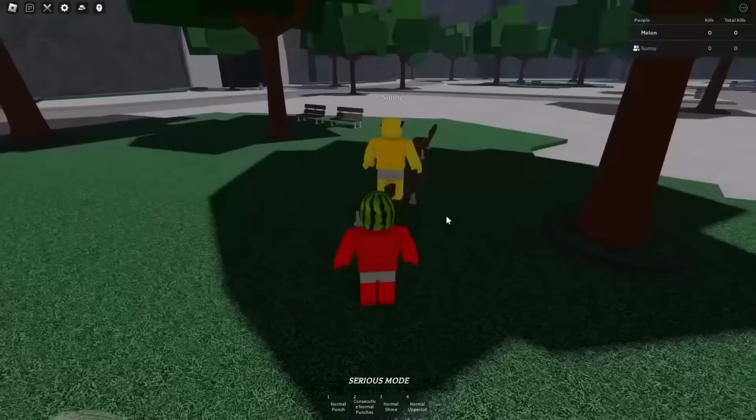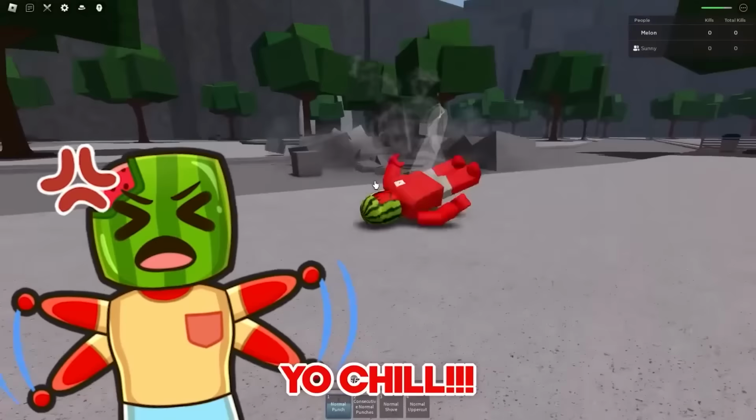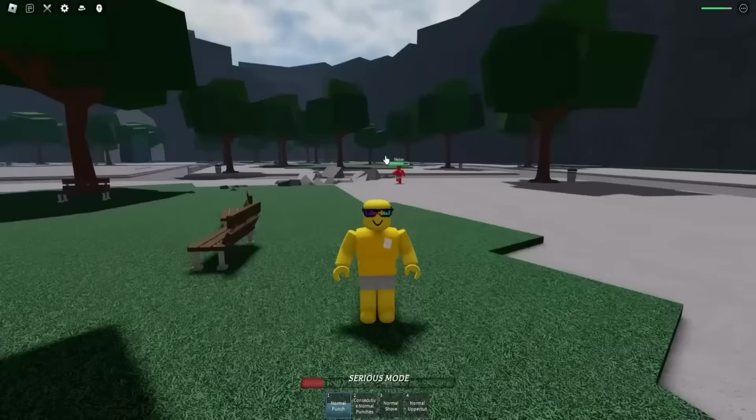Yo, and I want to give you a high five, Sonny. Here you go. Yo! Wait, what? You want some of this? Boom! Yo, chill! Yo, that's it. I'm giving you 18 high fives at once. Come over here. Please don't. Okay, I'll try it out.